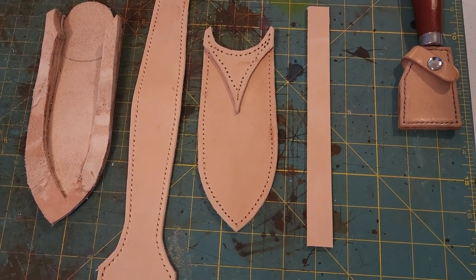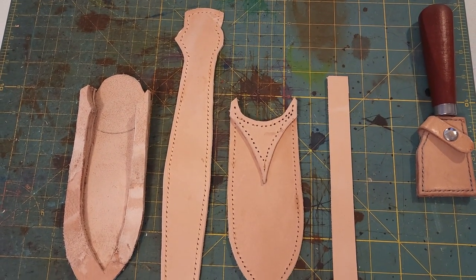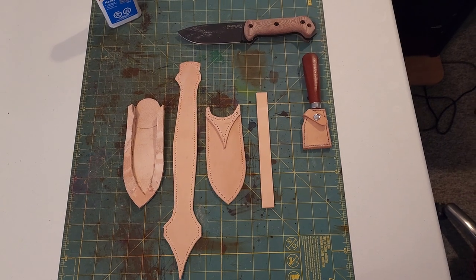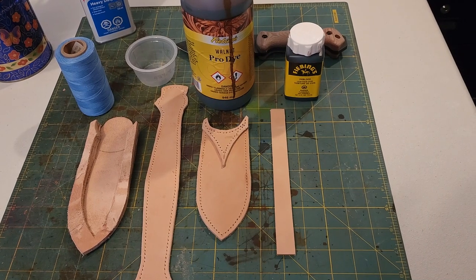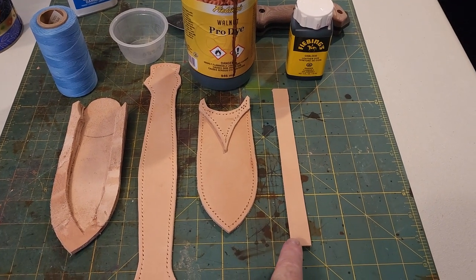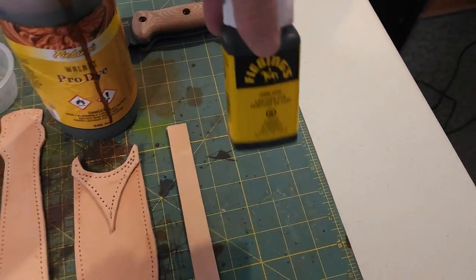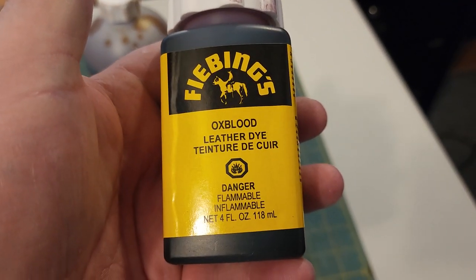All right, so the holes are done in them two pieces. So now it's time to choose my dye and the type of thread that I'll be sewing it with. All right, color. Okay, the strap, belt loop and the triangle piece there I'll do in oxblood.